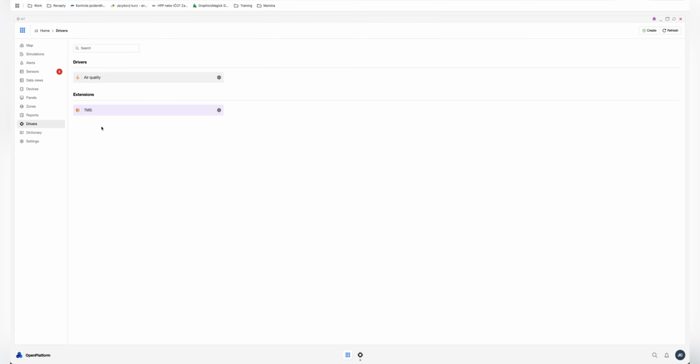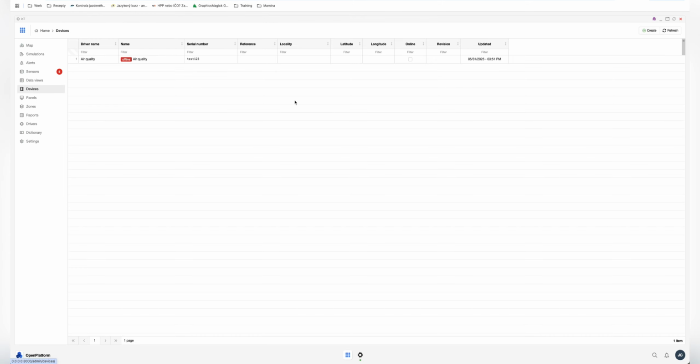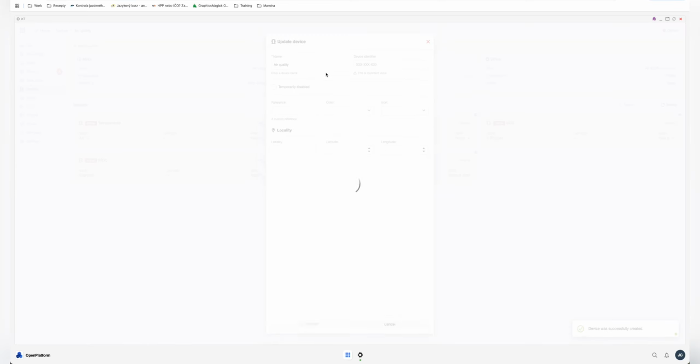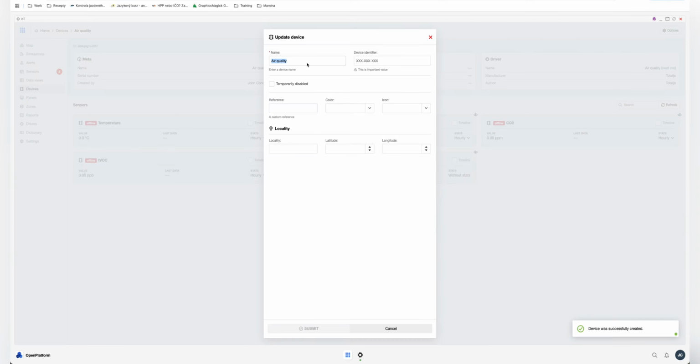Now, when we have our driver ready, we can go to devices and create a new device. Here we can choose a driver, which will be in our case air quality. And here we can fill in some information about this device. So for example, I will put here test, and also as you can see, you can fill in reference, color, icon, locality, latitude, longitude, and device identifier.